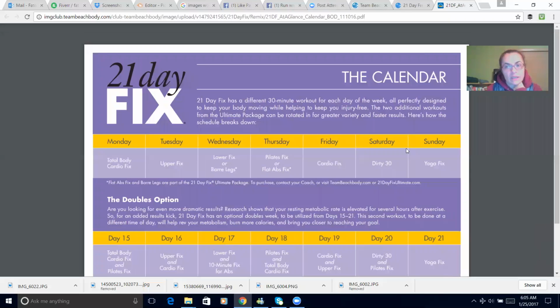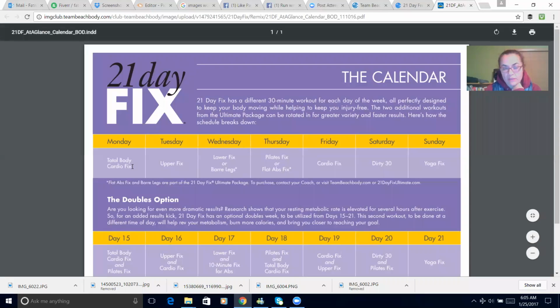Now, the important thing is that you follow the schedule as it is shown in the schedule. Don't mix and match workouts. Don't do like, okay, today I feel like doing legs. Tomorrow I'm going to do something else. Then I'm going to do arms. Don't do that, because the way these workouts are set up is that they don't work the same muscle group 2 days in a row. And basically it's to prevent injury and make sure that you get the best results. Okay. So don't mix and match the days.